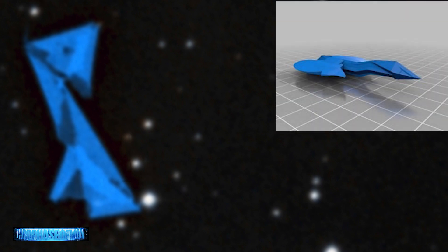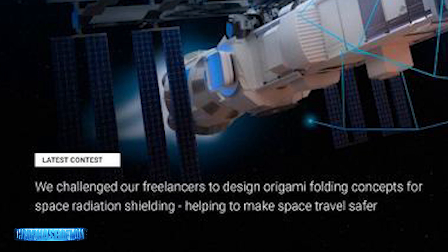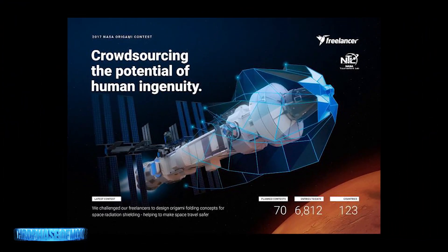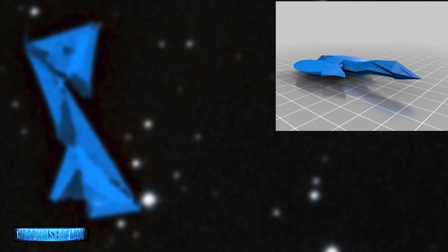The apparent look of the origami models has a good resemblance to what was captured on the Worldwide Telescope. There's actual science about how these fold out, and technology mimics origami paper-shape unfolding craft. There was even a contest challenging designers to create origami folding concepts for space radiation shielding, making space travel safer. This makes a lot of sense for the structure and shape of the object if it is indeed interstellar.